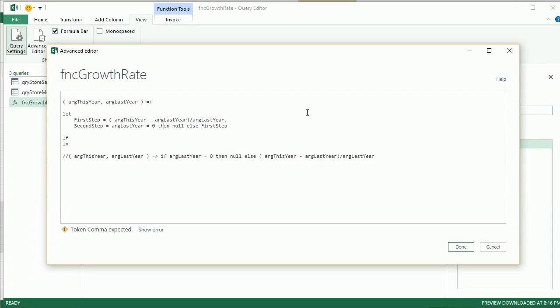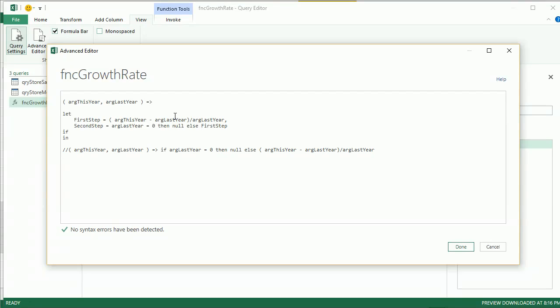Okay. So in the first step, we basically define what our base number would be, assuming that last year the store was open. Then in the second step, we check to make sure that it was indeed open last year. If the number was 0, we just return null. And if it was open, the number wasn't 0, we go ahead and return this number right here. Okay, now I'm going to go ahead and clean this up. Oops. Okay, and finally, 1, 2, 3, 4.